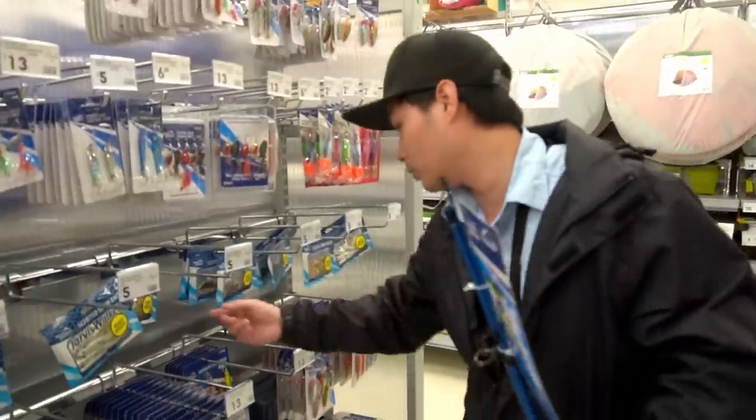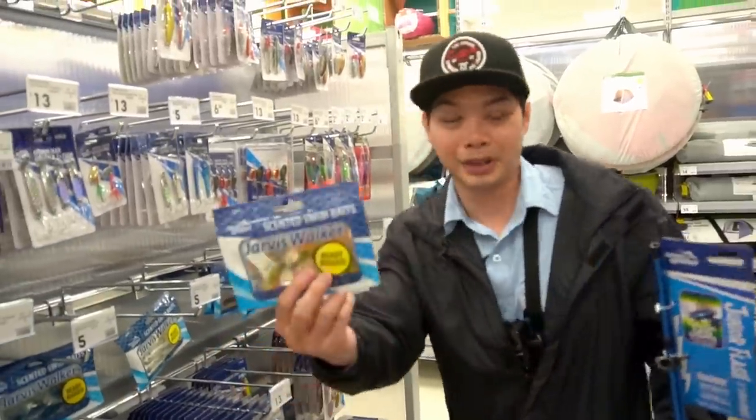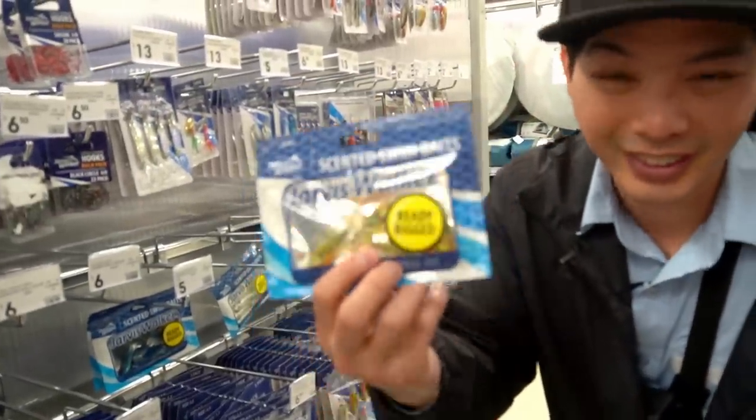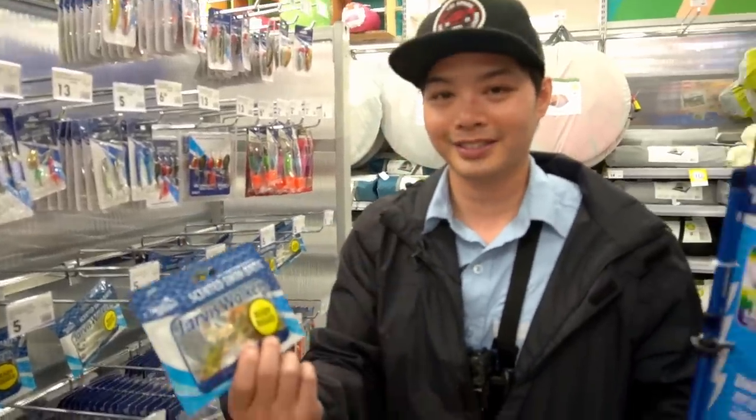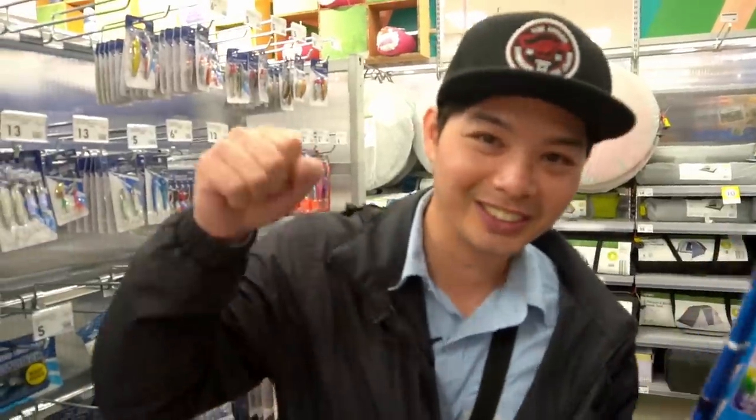So I will pick the Vibe Shad at 60. And second of all, we'll go for a bag of pre-rigged plastics. We don't have to buy jig heads. So that should save us a bit of time and money too. And that'll fit under, only 48 bucks. How's that? That's a $50 challenge.